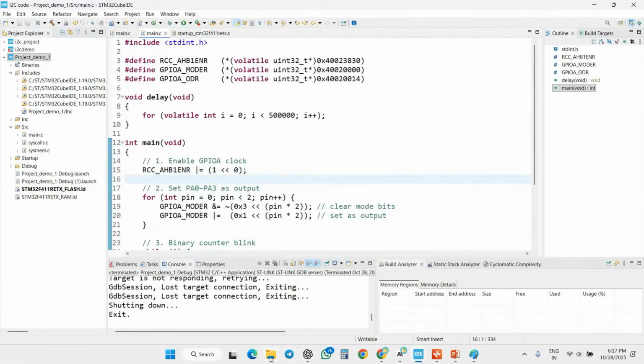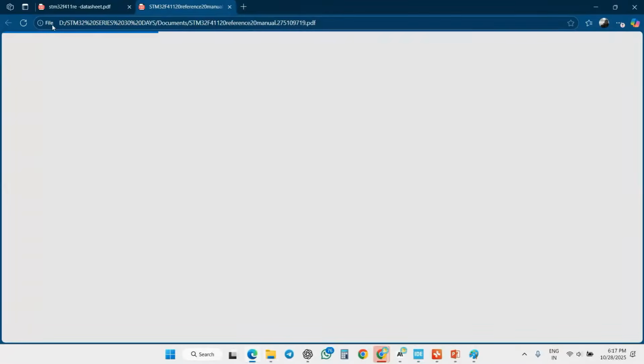So how to get this data? The reference manual is used to write the code.